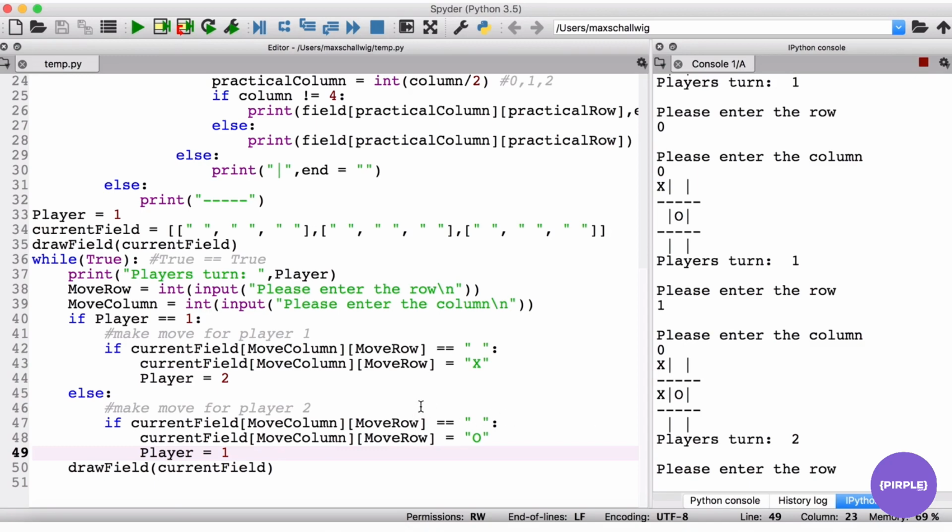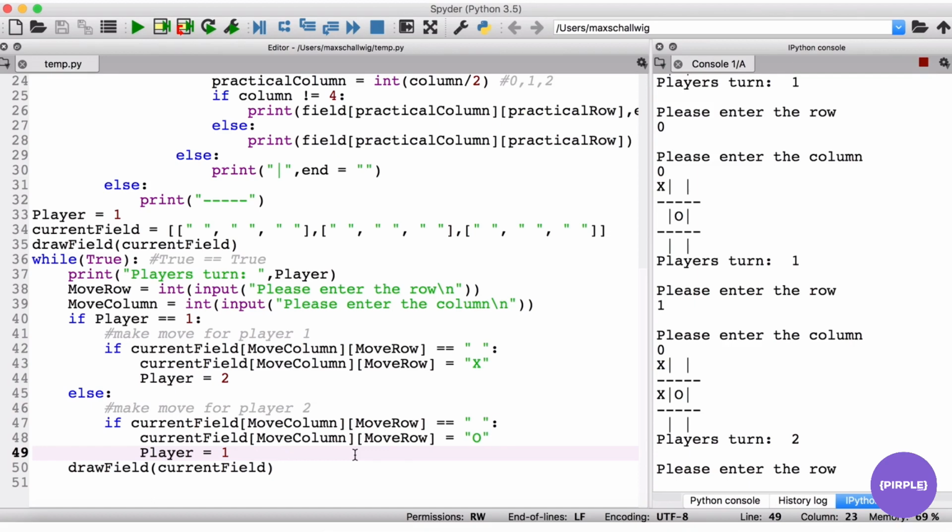And now we can expand on this example by checking if someone has won. We'd need to create several if statements to check. So how do you win a game? Well, you get 3 in a row, either vertical or horizontal or diagonal. So after each turn, you could make a lot of if statements to check if someone has won. We're not going to do that here, just because it's adding a bunch of if statements, but these are all things that you can do to make this game even more complete.